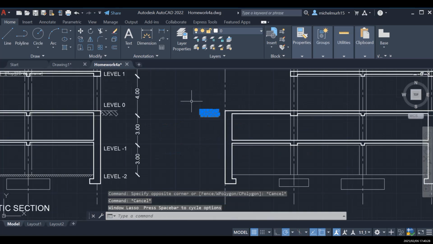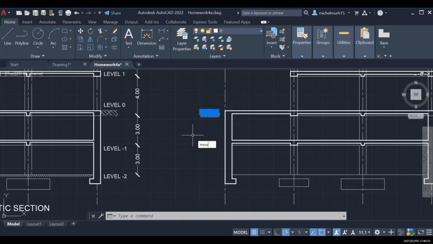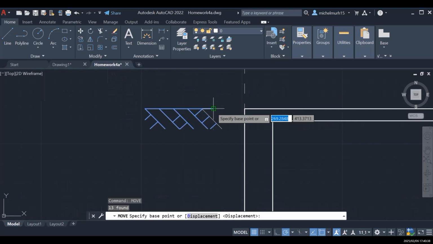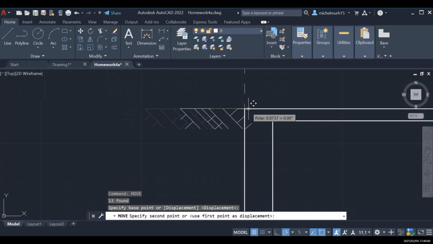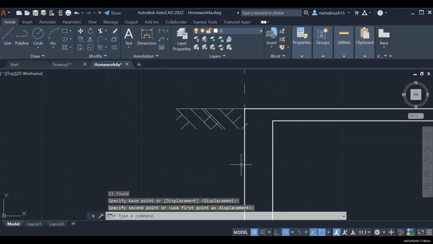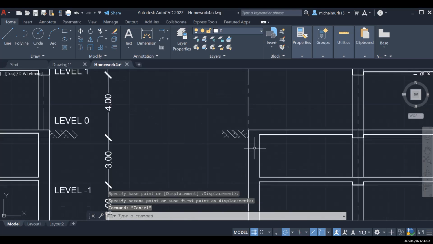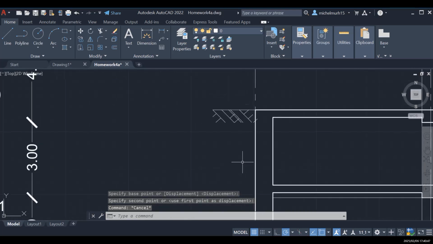You can just copy and move. You can select and move it, this angle here, this part place here. But hold on first.